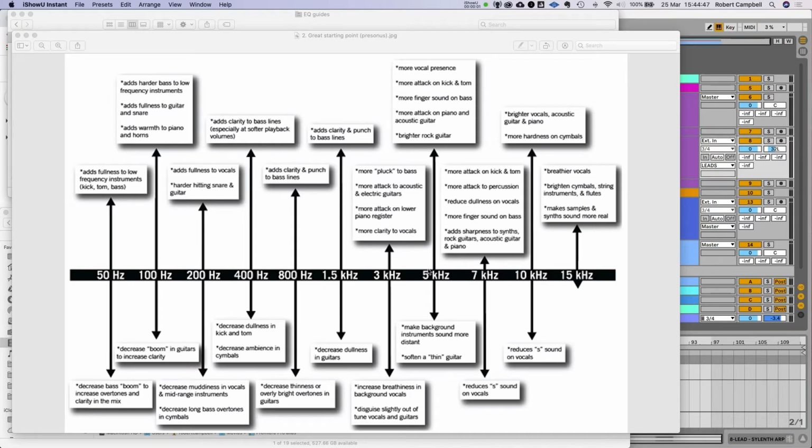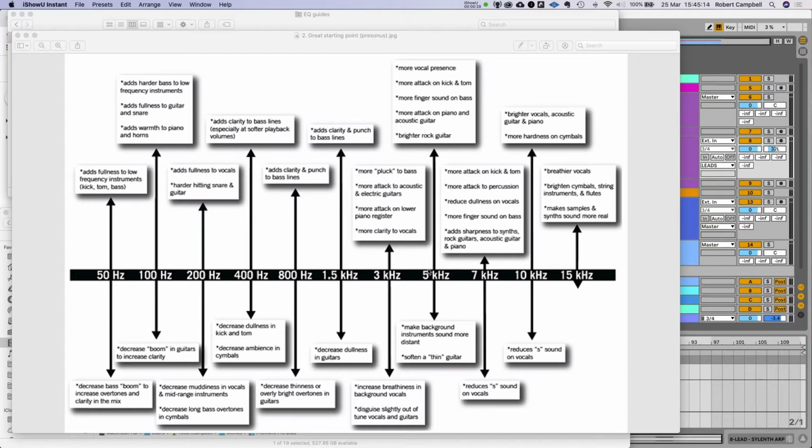All right, in this next video, we're going to go through important frequencies for some important instruments that often come up in electronic music. There's a few key ones that I want to point out. Start by trying to memorize these, write them down, have this next to you when you're mixing, save it as your desktop, whatever it is. But you'll find that as soon as you use it and it works, it's easy to remember.